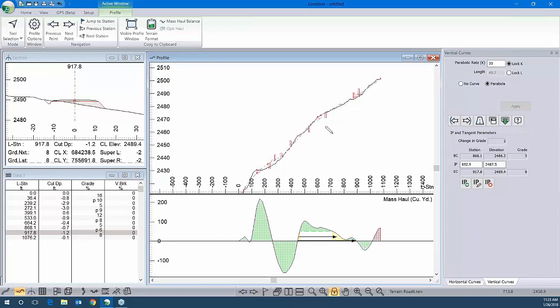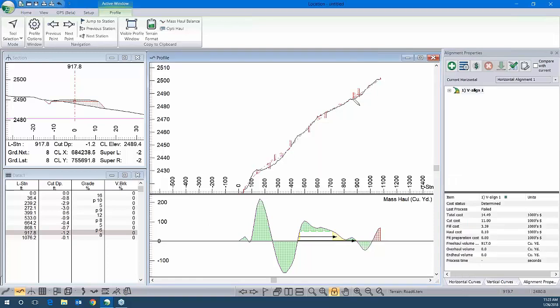Okay, let's take a look at how much this road costs and just manipulate my vertical alignment and my horizontal alignment, just to see how the costs change.